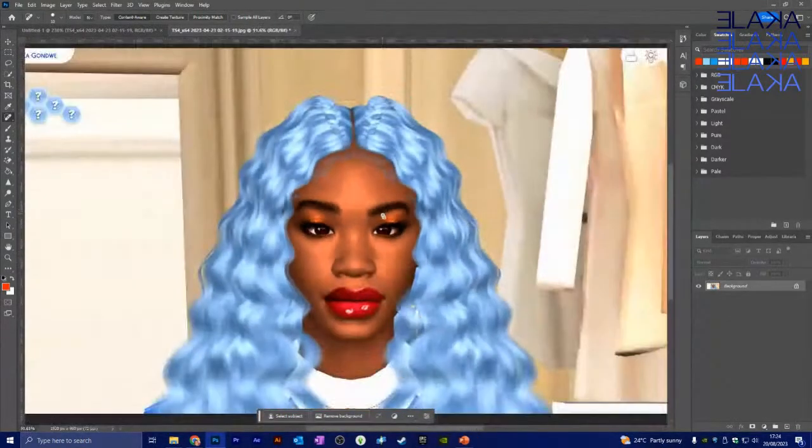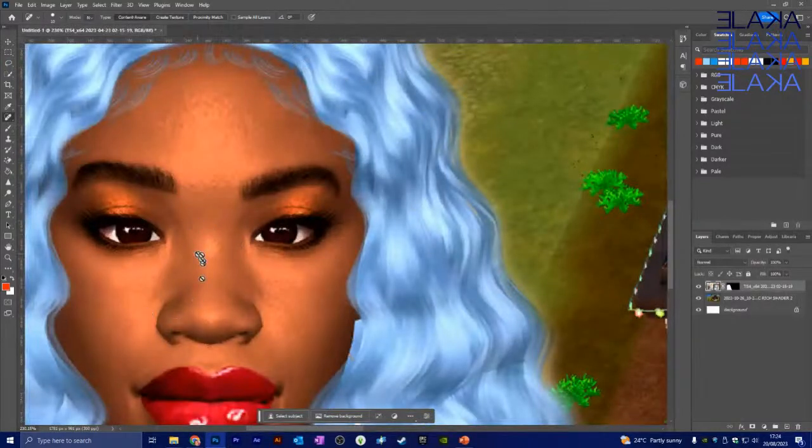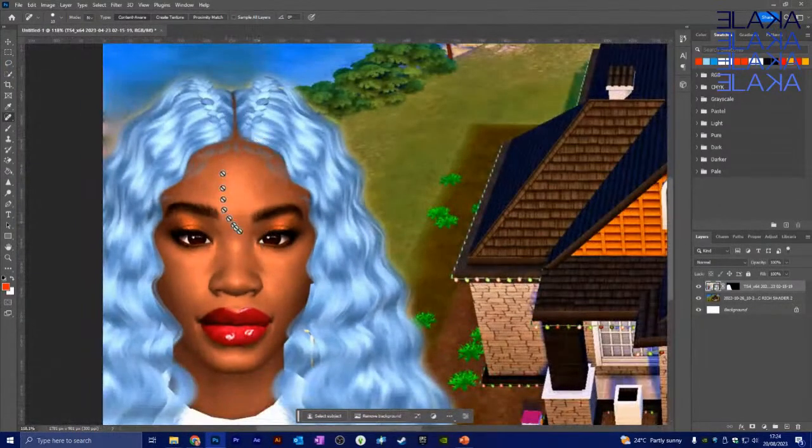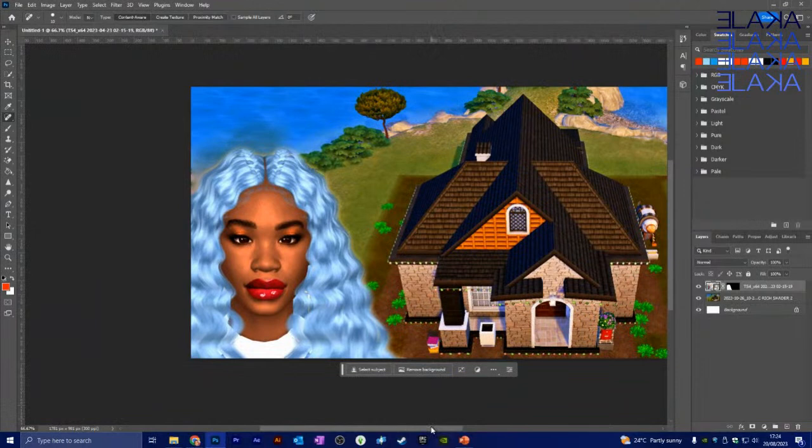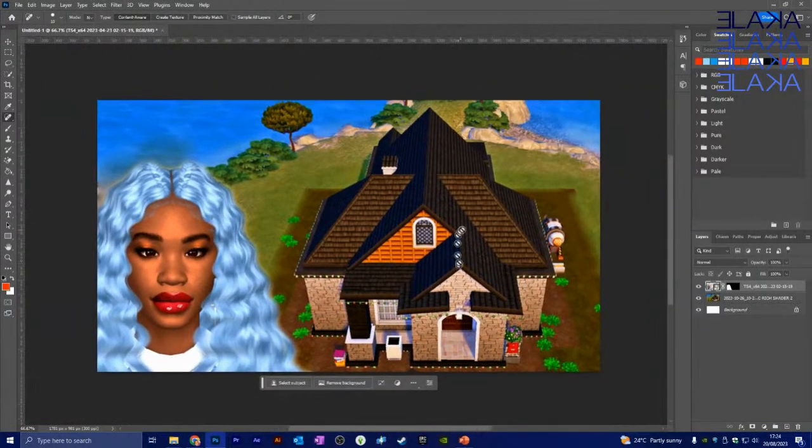So I'm just going to zoom back out. As you can see, I don't need to get rid of all of the others, but this is just to give you an idea. And then afterwards, you just have to click on Control S, which is Control Save, or you can go to File and click on Save for it to save it. And you can actually close that section because you have to go back to the main picture that you're editing, and it should have edited out all the spots that you need editing out. So when I zoom back out, you can see the full thumbnail kind of looks something like this.